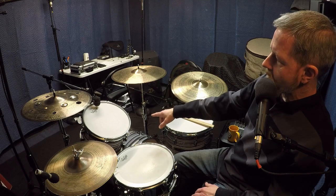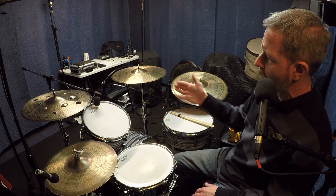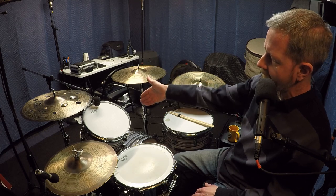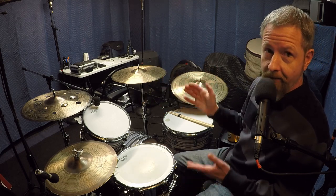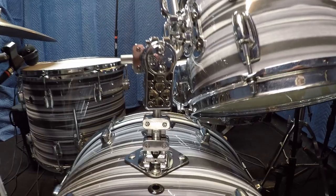And I went ahead and used an Inde tom mount, which was really expensive. It was like $140 for the mount and the piece that goes on the tom, but it works like a dream. I mean, it's really nice. It's super solid. It's got a lot of moving parts.